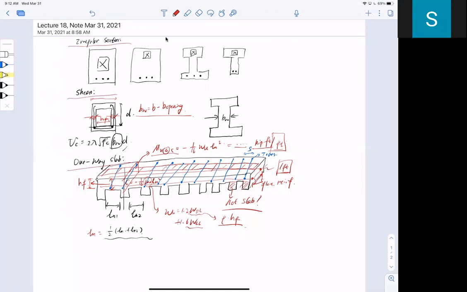So whenever we worked last class on the example of the one-way slab, whenever we confirm the ACI moment coefficient, we use just the span length between the columns. But in step number 2, whenever we determine the coefficients, we use ln equal to the distance from the center of the column to the center of the column. I was just a little bit confused about that.